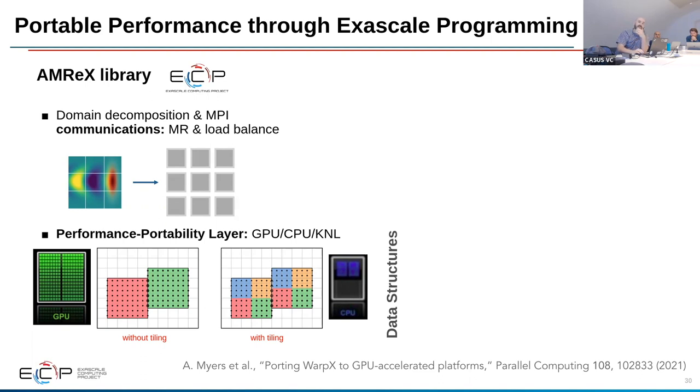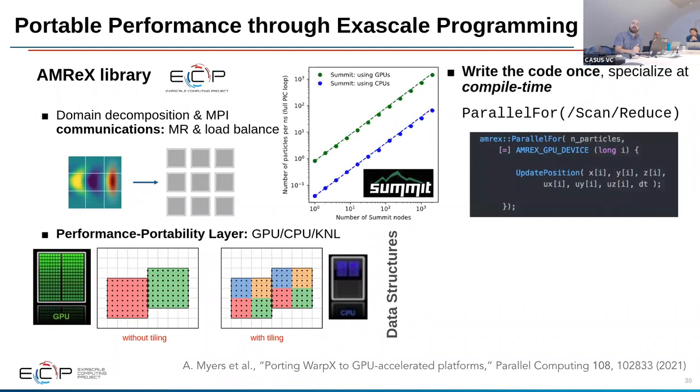All of that is implemented in that library. We also put in here a performance portability layer, similar, for example, to Kokkos or Alpaka or RAJA, which is in C++, and which then does the different tiling strategies for executing on CPUs or GPUs and hides this from you so that you don't have to re-implement the physics parts.